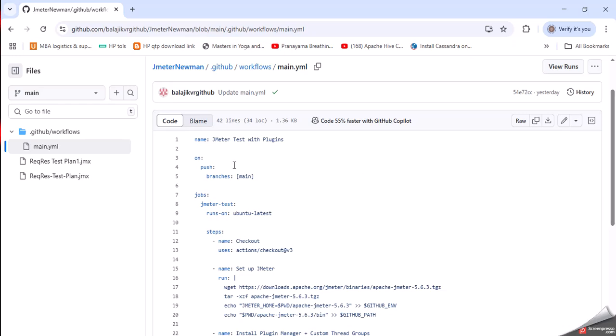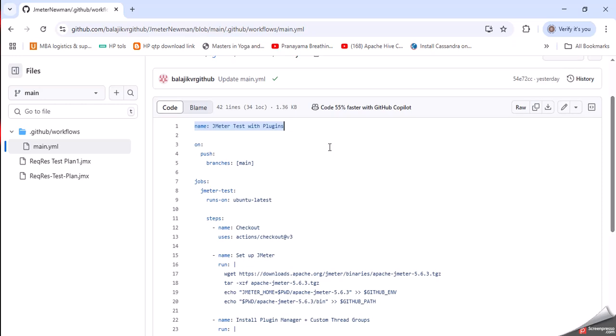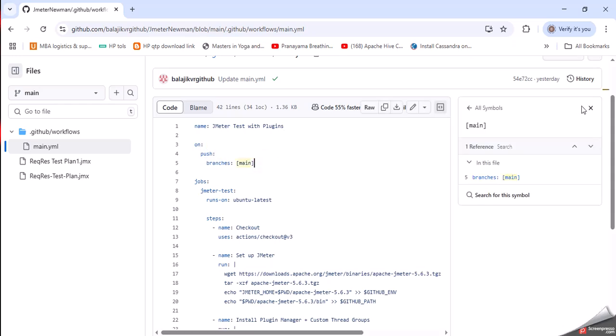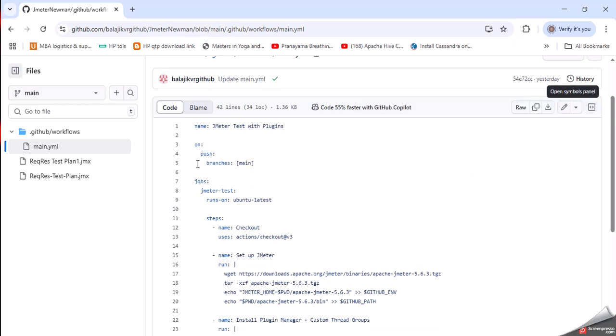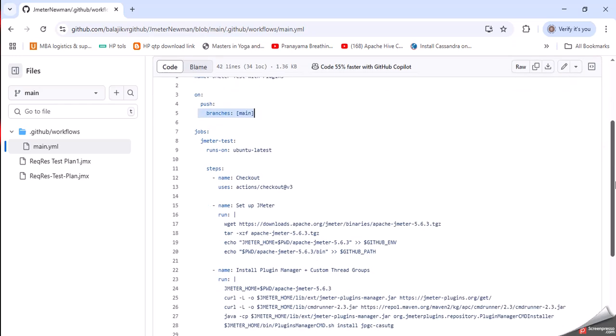Here we have given a name to this GitHub workflow action, and defined on what trigger we need to run this JMX file. We are saying on push activity to the branch called main, run this pipeline.